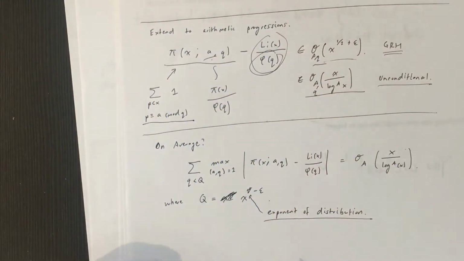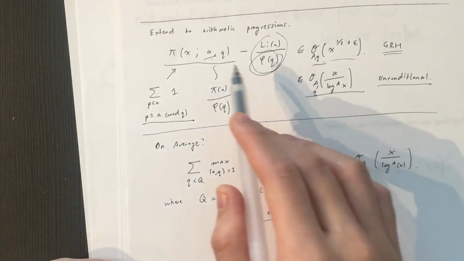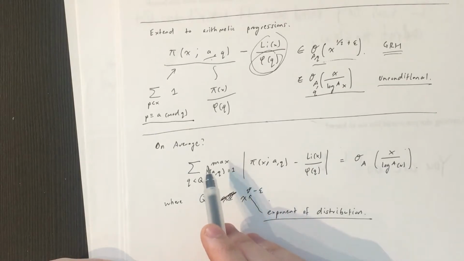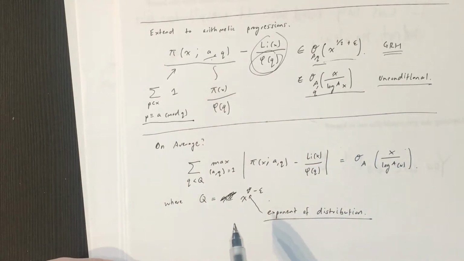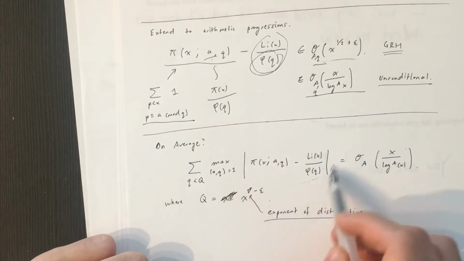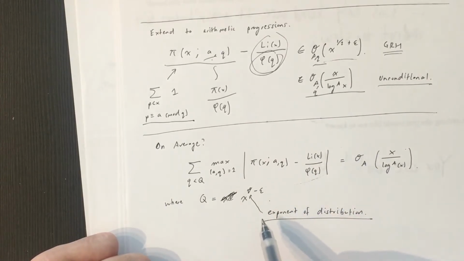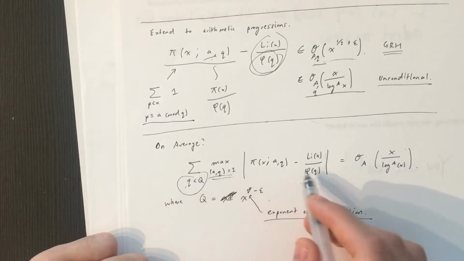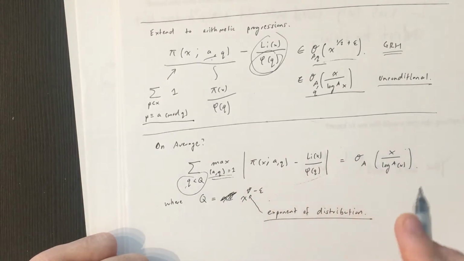It turns out it's in some sense easier to ask what happens on average instead of what happens at each individual x, so each individual q. So on average, what you can do is take this error term from above and put in an absolute value. Of course, you have the max for all residue classes, so you're averaging over residue classes and then averaging over all q less than some bound. Not really, but big O hides all of it.